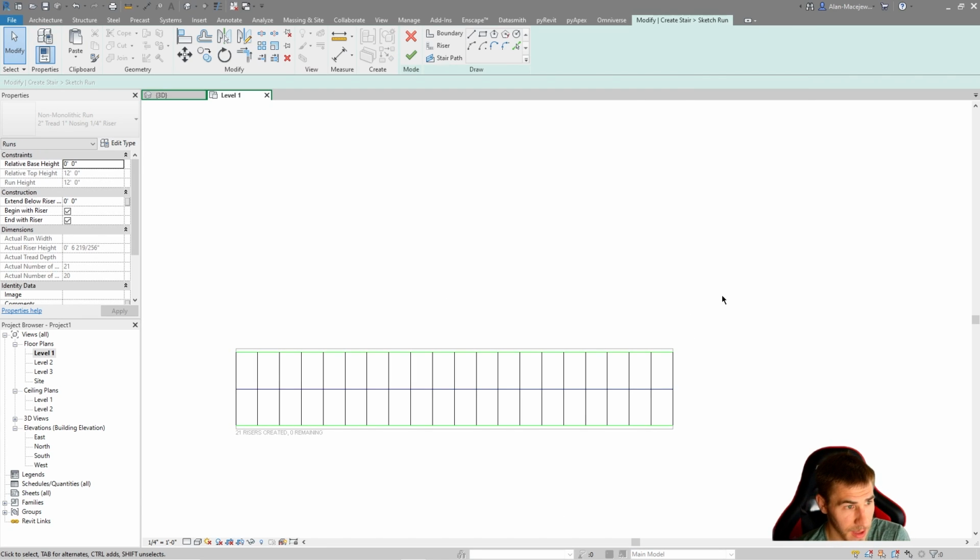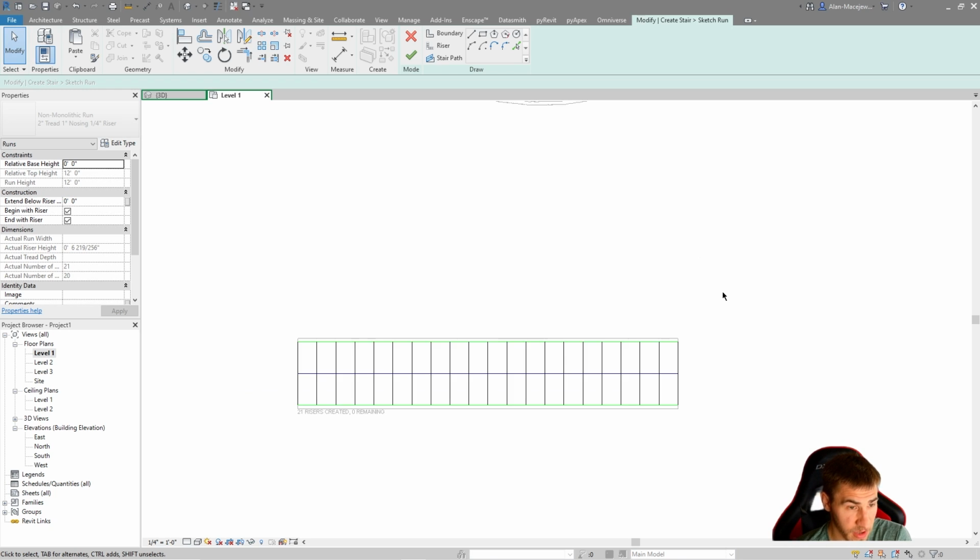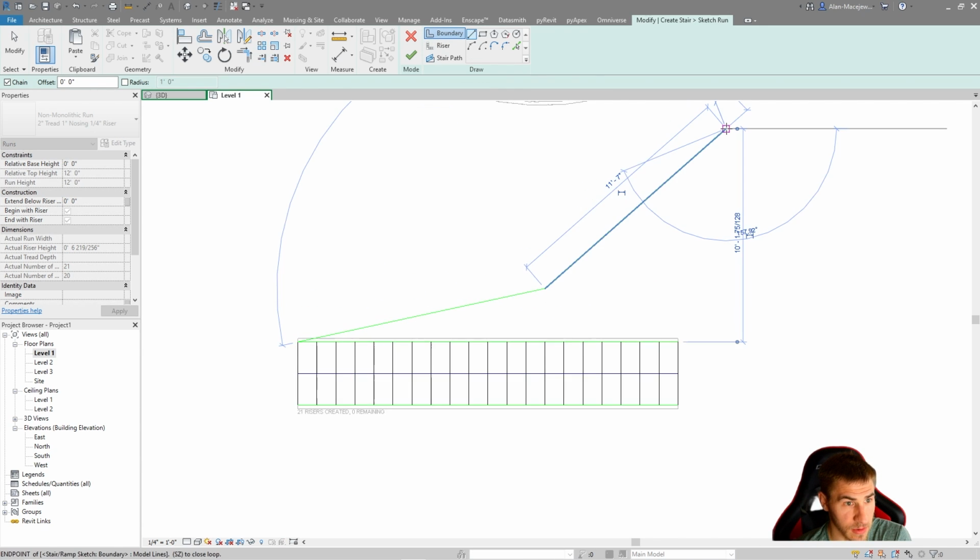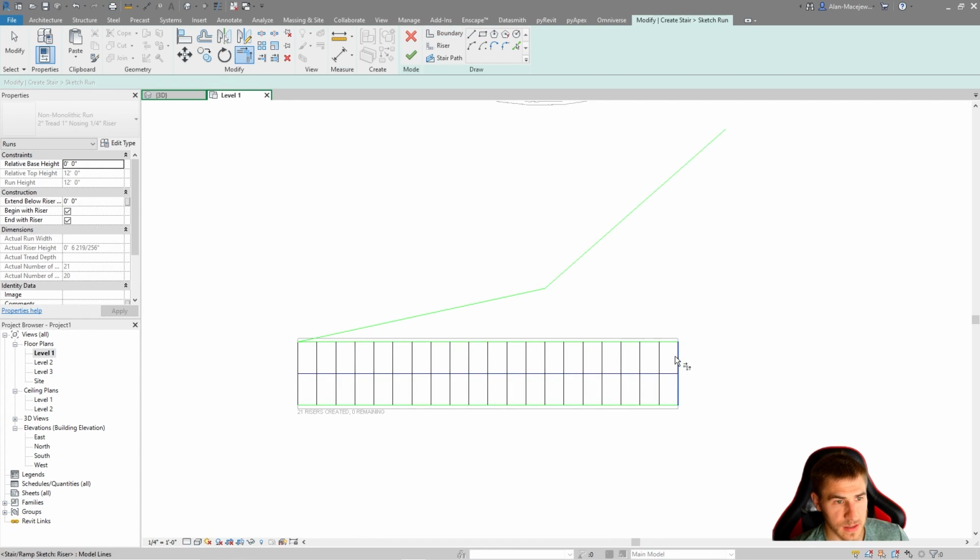So as soon as I do that, look at this. We are very familiar with what this is, what it does, what it looks like, all of this. And just like before, I can get kind of insane with this. With my boundary, I can even do something like this. If I want to get really done with it, I can trim this with that, and then finally extend all of these lines. Again, is this something you want to do?